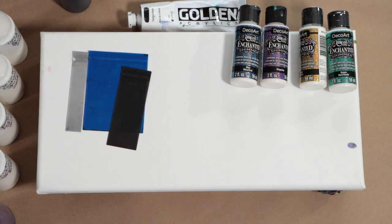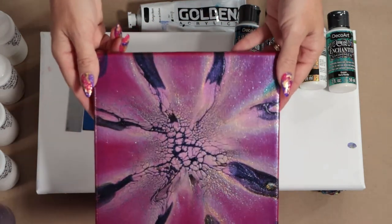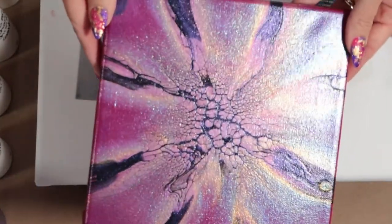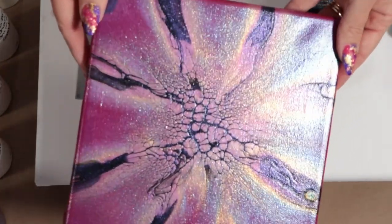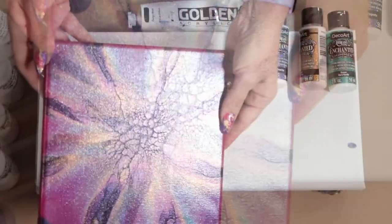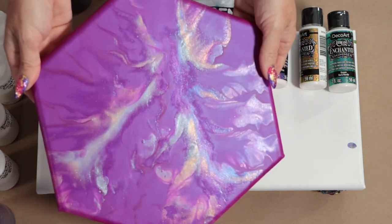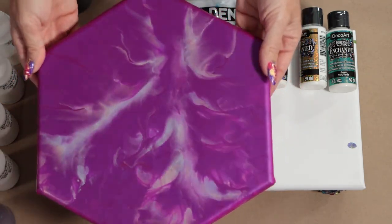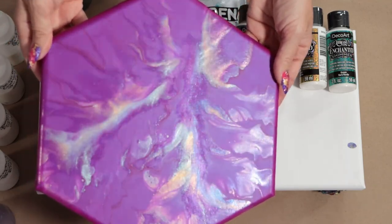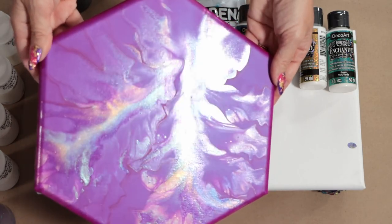Let me see if I have a painting here. Okay, here's a small one that I did a while back. This one's got one coat of varnish on it, but you can see those colors. Maybe you can't, but they are just super, super pretty. Here's another one I did a while back. This one I used my mini blower, and you can see when you turn it, those colors just pop. They look white, and then in the light, they change.